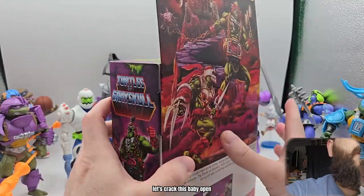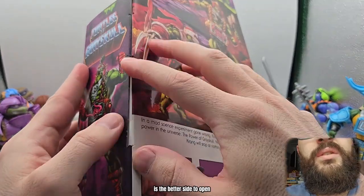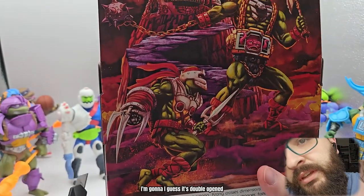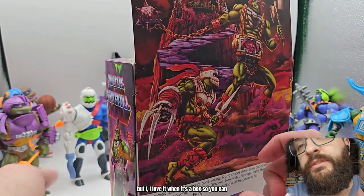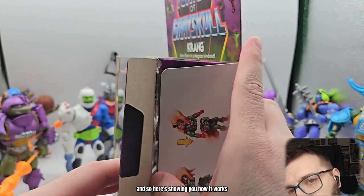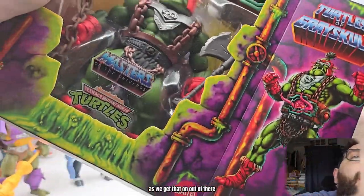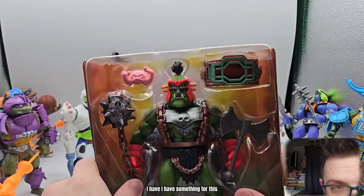Let's crack this baby open. I feel like this is the better side to open because I can already see the flaps coming out. I guess it's double opened, but I love it when it's a box so you don't miss out on anything. And so here's showing you how it works as we get that on out of there. Ooh, this box. Stay tuned. I have something for this.